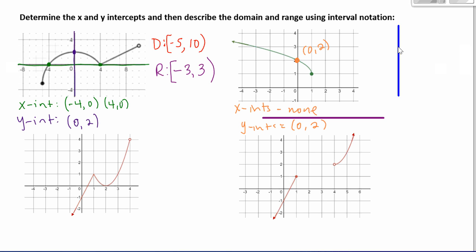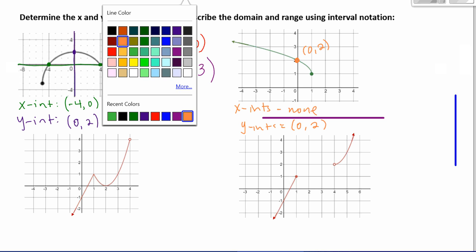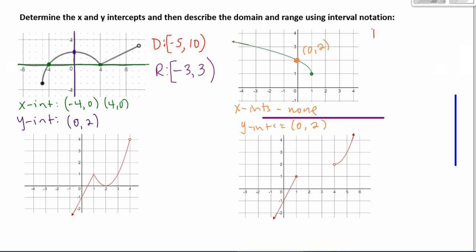Oh, there it is. Okay, let's look at our graph. We're going to go from around the middle to the left, to the left, to the left. Now this arrow right here on the end means you can go on forever and ever. So for my domain, how far left does it go? It goes to -infinity, comma.